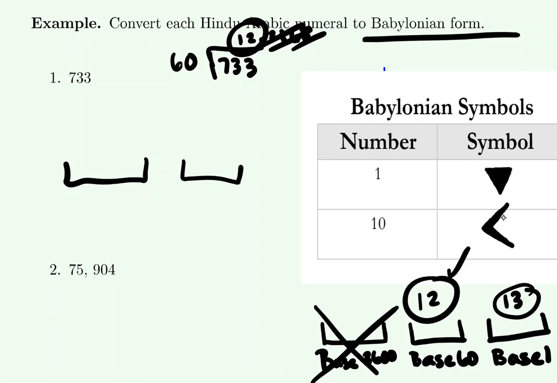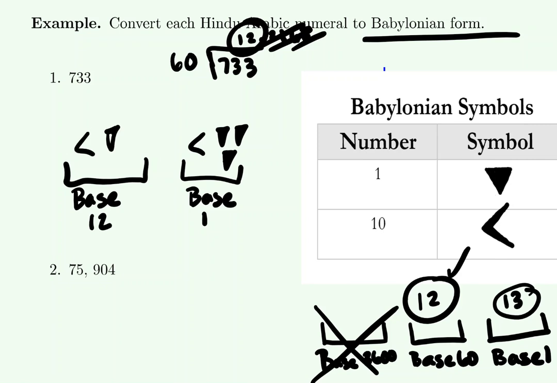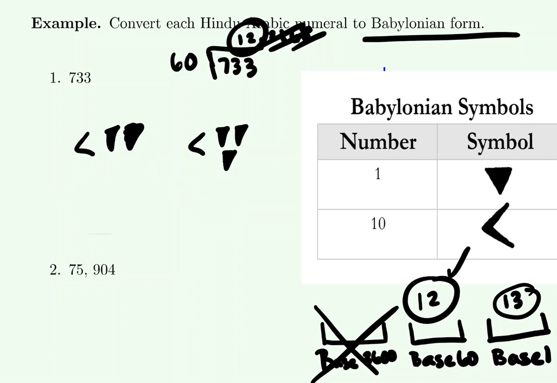To represent 13, you would have a 10, and then 3 of the ones. If you want, you can stack the ones if you don't want to always write left to right, if you're running out of space. So long as the ones come before the tens, right to left, that's correct. That would be our base 1. For base 60, we have to write 12, so we would write a 10 and 2 ones. If you like to draw brackets to help you visualize the different bases, you can, or you could just write it like this as our answer.